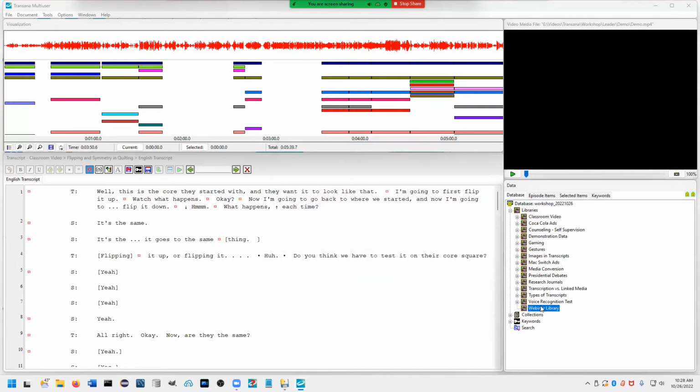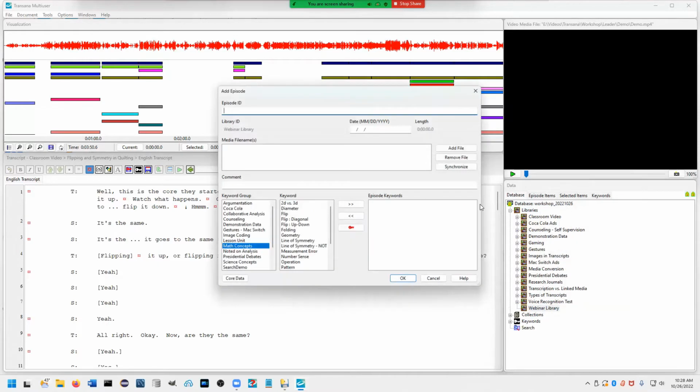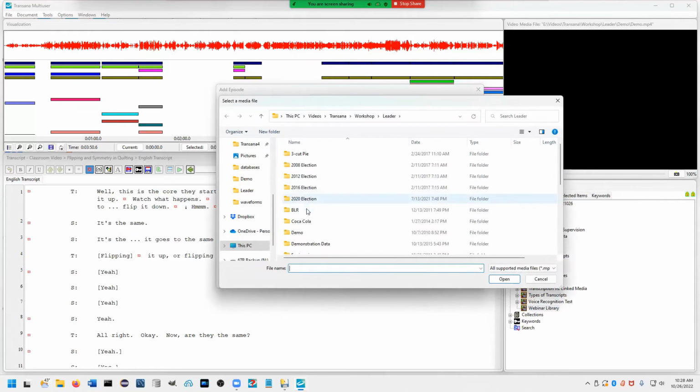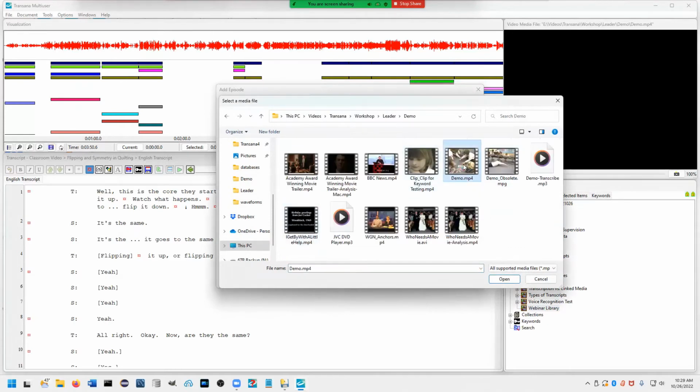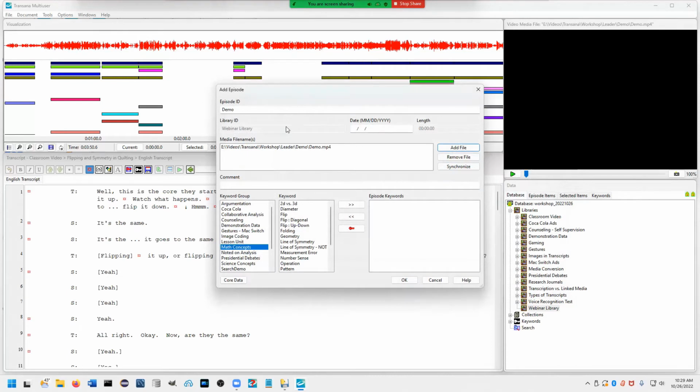And so I've now created a library, and within that library, I am going to add an episode, which means I am going to go out to my hard drive. I'm going to locate a particular video file, and I'm going to bring that video file in. It's the demo file because we're demonstrating. And I'm going to bring that in, and Zeynab and I will do a super quick and non-meaningful analysis of that data. So I'm going to apply the code, math concepts geometry. This is a geometry lesson. That's what this data is about. Every single selection we make from this data, I want tagged with geometry so that I can compare it to other types of lessons that might be in the data set that I'm working on.